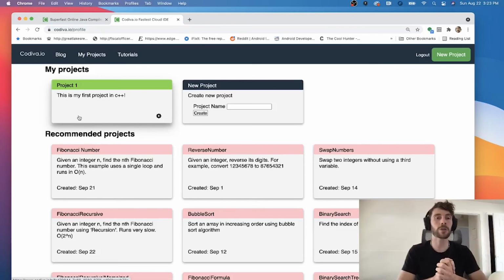So that kind of wraps it up. This is Codiva, an online C++ tool that we're going to be using. This is going to be really crucial in this class. So having an account and having a good understanding of how to use it is going to be very crucial. We're going to be submitting code once a week using this tool. So it's very important that you guys learn this tool. But that's it. It's fairly straightforward and simple.